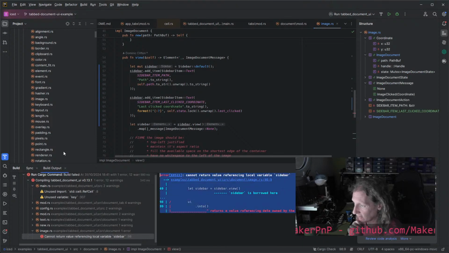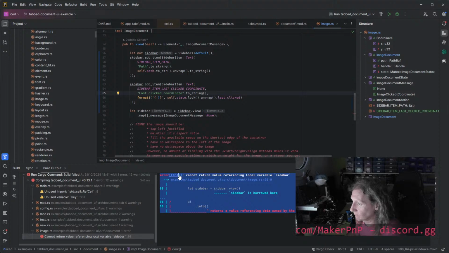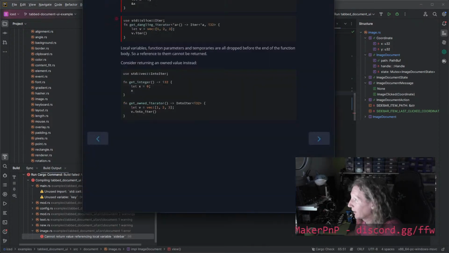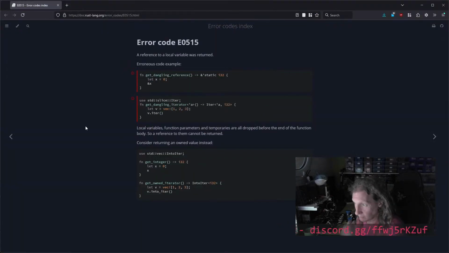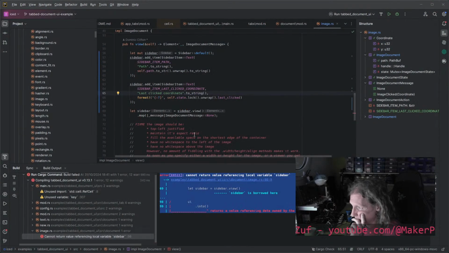This error message is the most unhelpful message in Rust. Even if you were to bring up the help for it, it doesn't tell you what local variable properly. It says sidebar is borrowed here on line 69.